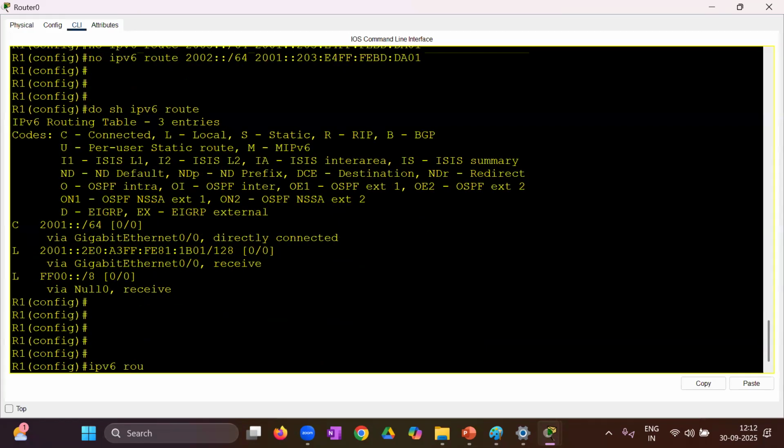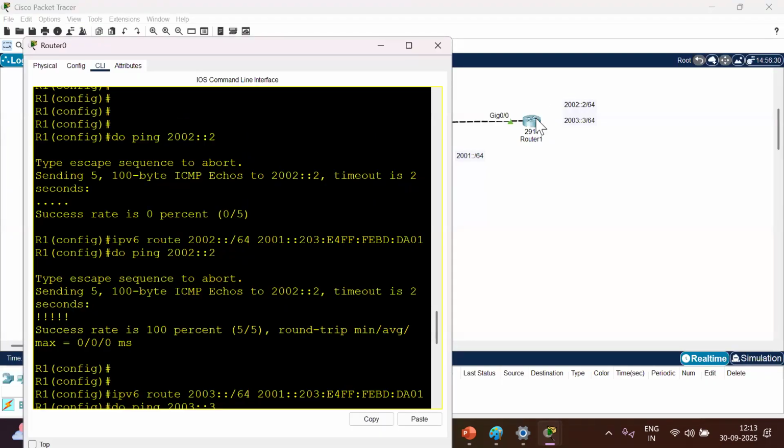IPv6 route to reach any network, right? Any network means what? All zeros. So can I write all zeros like this? We can, double colon. Okay. Slash any subnet mask, any prefix length, 0. And what is the next hop IP address?